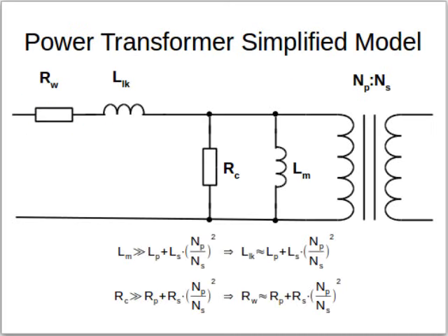In practice, for many applications, the magnetization inductance is much greater than the leakage inductance of the secondary reflected to the primary plus the leakage inductance of the primary itself. And the core loss resistance is much greater than the wire resistance of the secondary reflected on the primary plus the wire resistance of the primary itself. This means that we can use an approximate equivalent model that is more suitable for analysis and testing. And with that in mind, we can now take practical aspects into consideration for designing transformers.